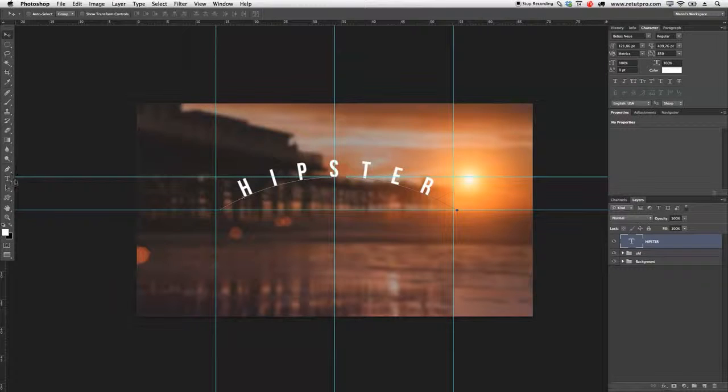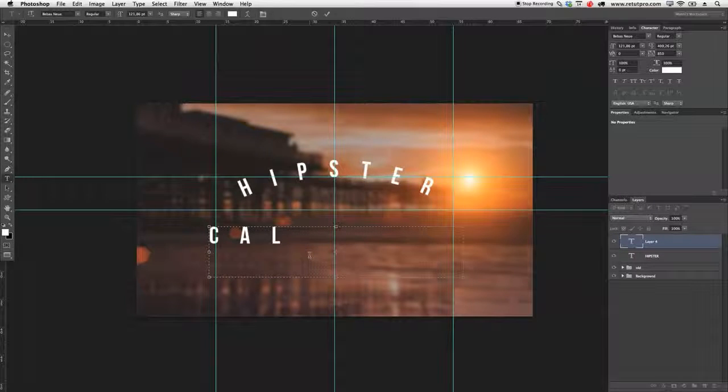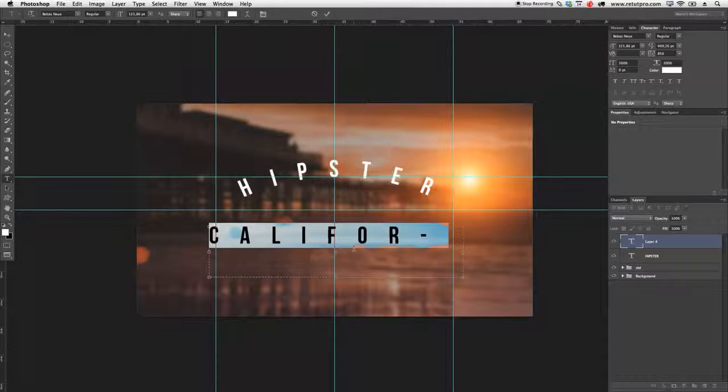Then next step that I'm going to do is again take the text tool, and now we want to write California really big in here. So I'm going to write California. Okay, and next step that I'm going to do is also select everything again. So with Command A, just selecting all. If you're working with a Windows platform, you can also use Control when I say Command.